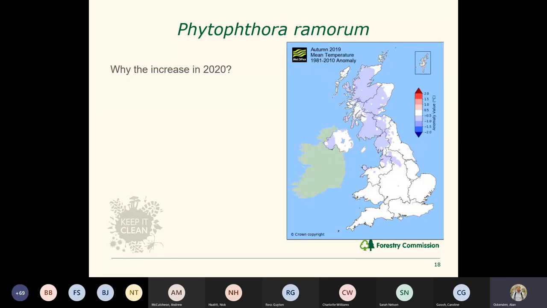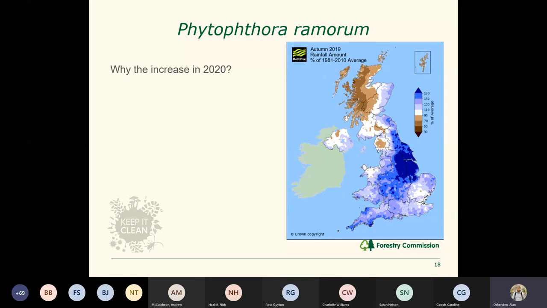So now let's think about temperatures and rainfall for autumn 19. Temperature a little bit cooler or about the same really, not a huge change, but when we start to look at the rainfall, significant change. We've got far higher than average rainfall in the Yorkshire Dales and the Peak District. So it's interesting. I'm not saying that's the only factor, but it's definitely a significant factor in why we've seen a shift in the number of sites that we picked up on last year.